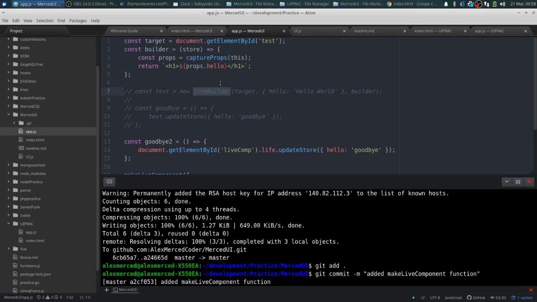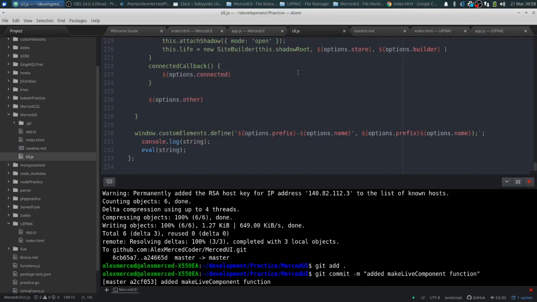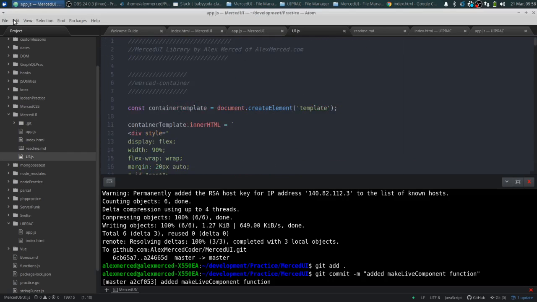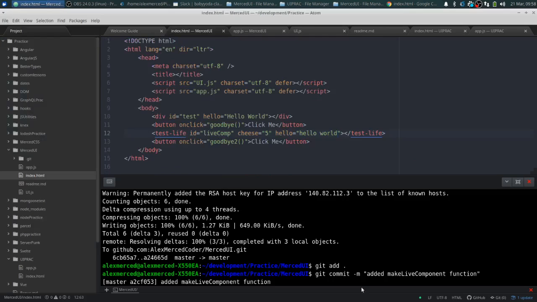That's a great thing about capture props. It completely separates this whole props functionality, so you can pull it into anywhere in your project. You can use it in any of the tools that we've created so far. You could just use it by itself to capture props for whatever purpose. There you go, you have props. Now you have state, props, lifecycle functions, you have all the things, built in this library, and the library itself is only, let's see here, how many lines of code? 233 lines of code.